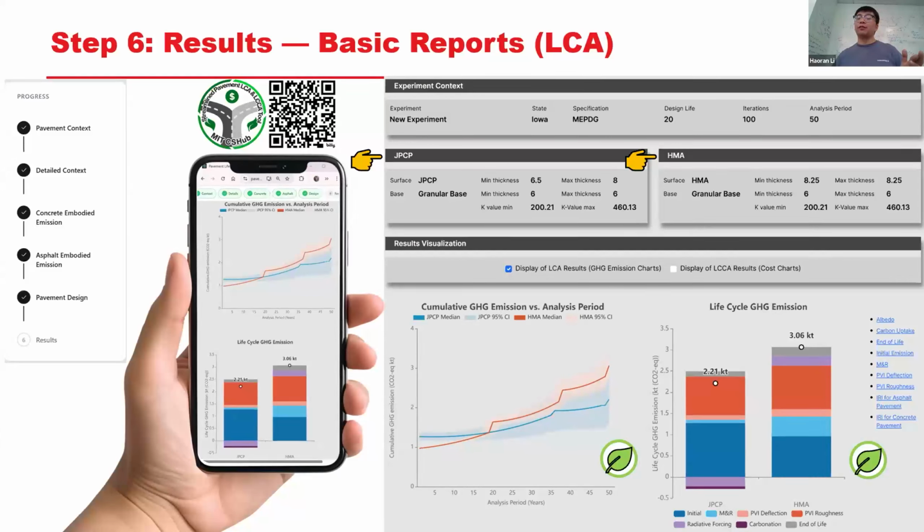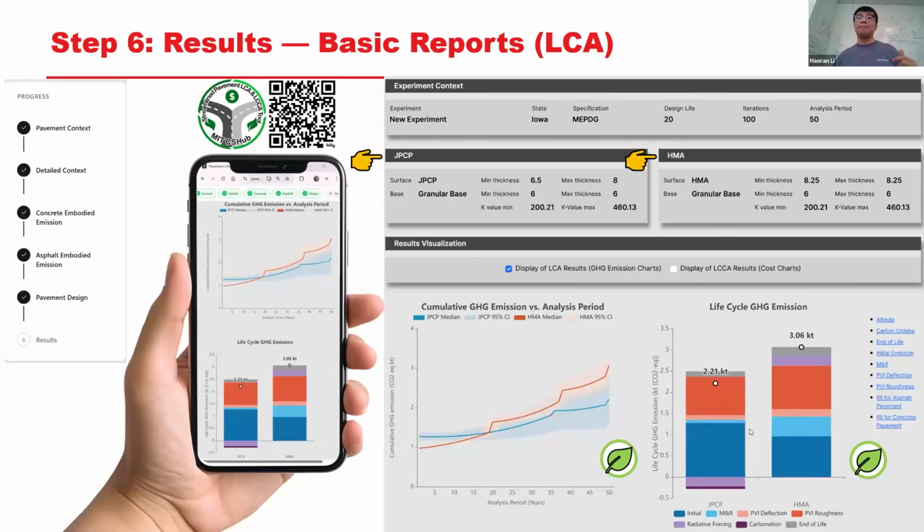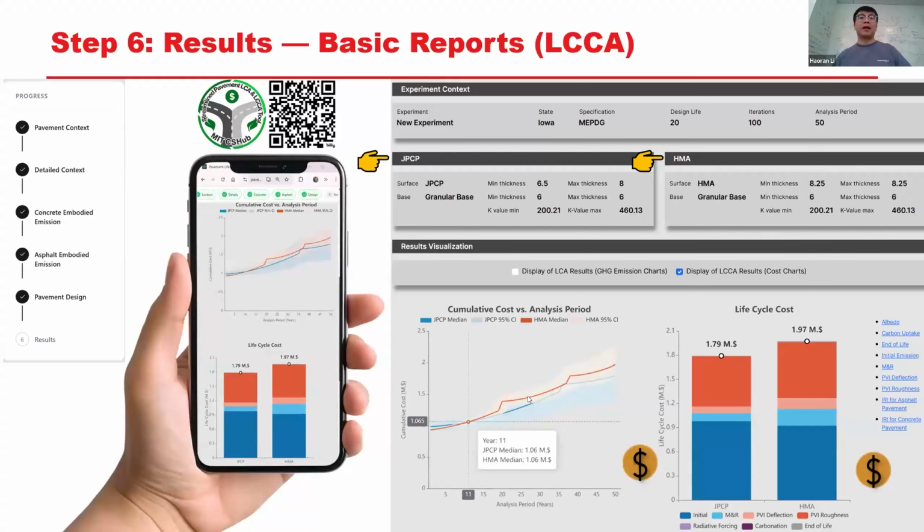And if your agency only cares about, let's say, embodied emissions, feel free to play with this tool. You can see I just clicked initial A1-A3 and end of life. All the other use phase components were deselected. And still you can compare these two pavements intuitively. And also we have the LCCA results. The top is exactly the same because we're comparing these two pavements. And on the bottom are the LCCA results. So you can see now you can better interpret our pavement.